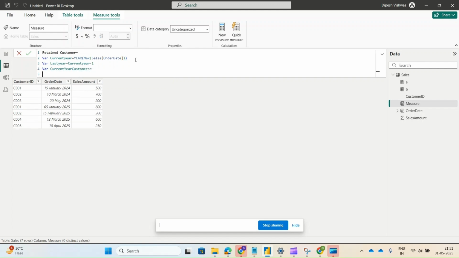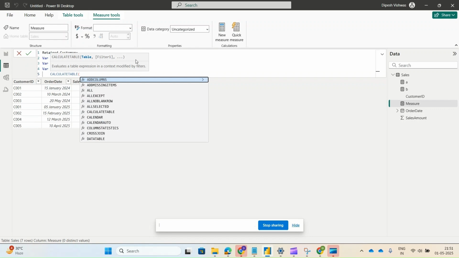For that we will create one CALCULATETABLE. So we will use that DAX function, CALCULATETABLE, which will return the output in the form of a table. Here we have to give the first argument as a table. We need this table to return the customer IDs, but we need only the distinct customer IDs.